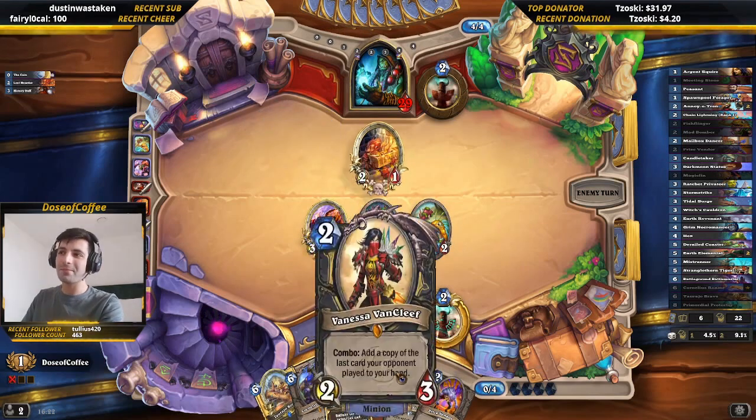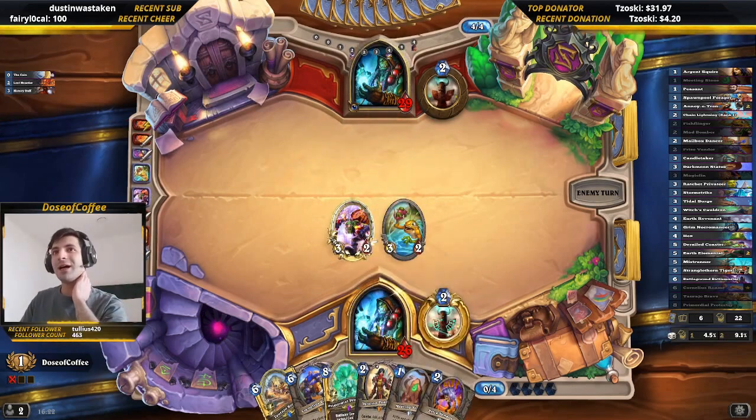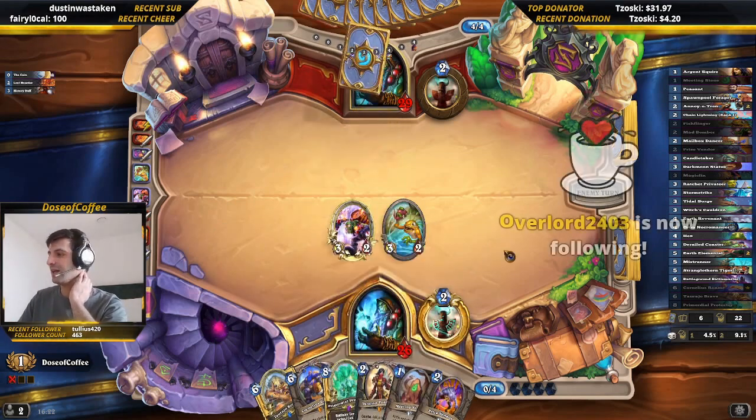Okay, so we gotta remember we have Van Cleef, because I don't usually remember. So I actually don't mind if he drops a Tyrion or something here. In fact, please, drop a Tyrion, let me hex it and play Van Cleef.